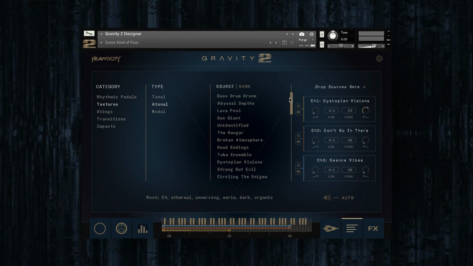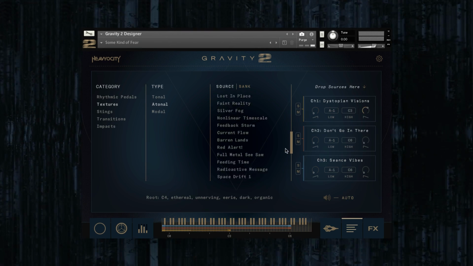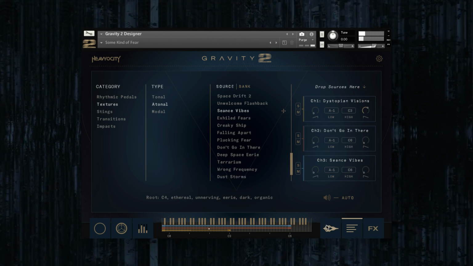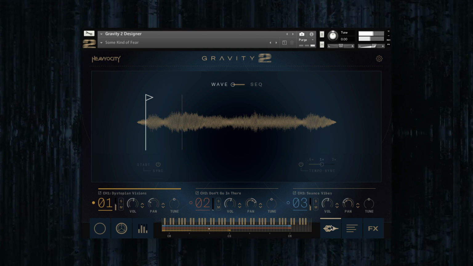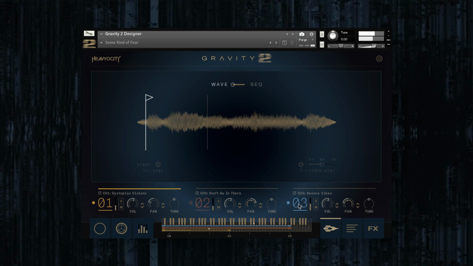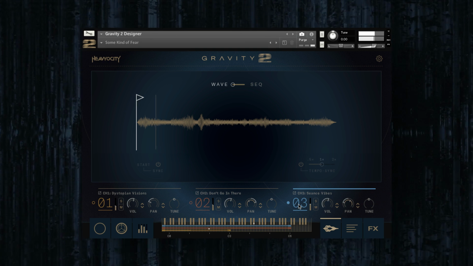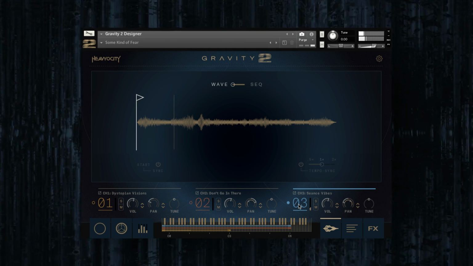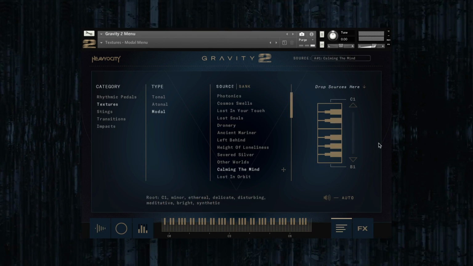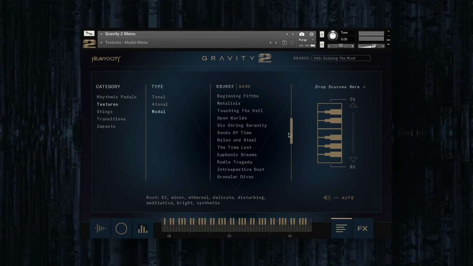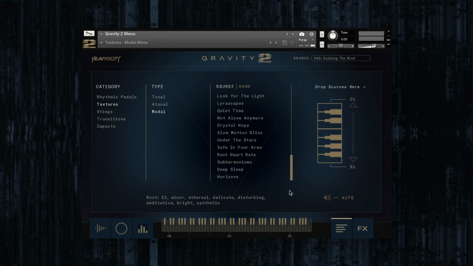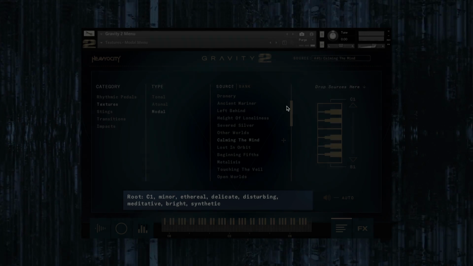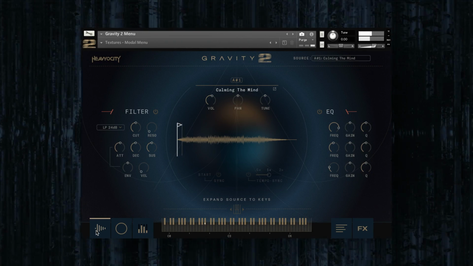The atonal textures contain more inharmonic content, which obscures the tonality. These are ideal for setting up eerie and dissonant atmospheres. And finally, the modal textures, which are largely chordal beds that have a very clear harmonic implication in minor and major tonalities. You can refer to the source description labels to learn about the type of harmonic structure that each source is built around.